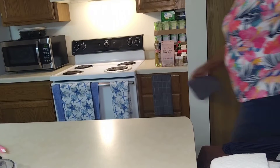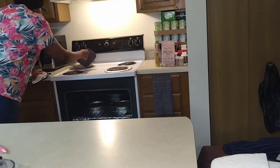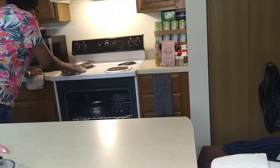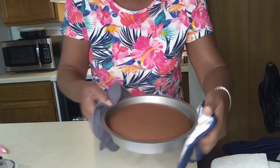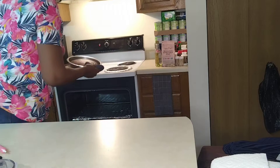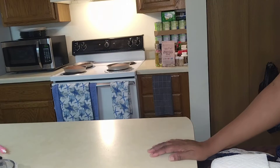Okay family, it's time to take the cakes out of the oven. Okay, this is one, number two — looks great — and number three. So we have to let these cool now. Number one is the small layer, so it's not gonna be very tall, but that's fine. I'm gonna get the pans I usually use and place these cakes on top so they can cool. Once they cool, we'll frost — that's gonna be just great, family.